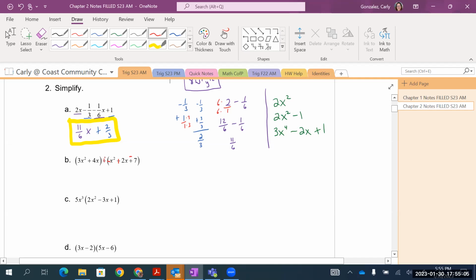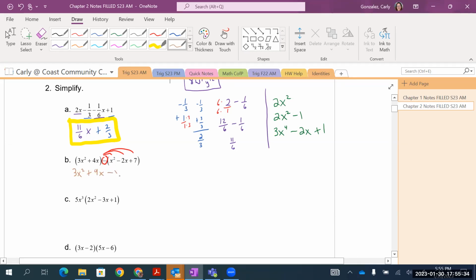So I encourage that. I welcome that. I have no problem if you do that, but I will show the extra step for those of you that like to be a little bit more careful and write things out thoroughly. So the first polynomial, in this case, a binomial, 3x squared plus 4x just comes down. And then I will distribute this negative to each of the 3 terms in that trinomial following that subtraction.